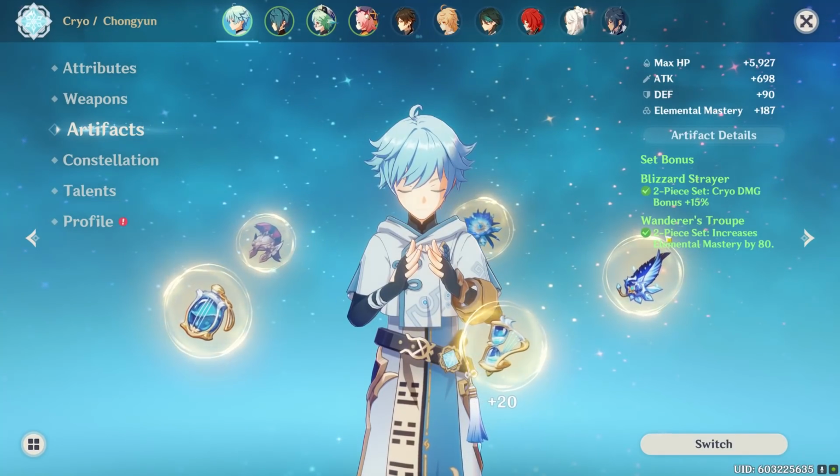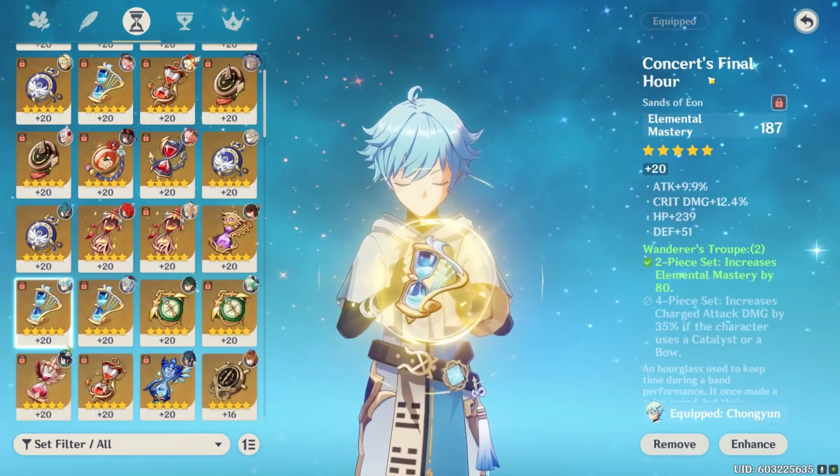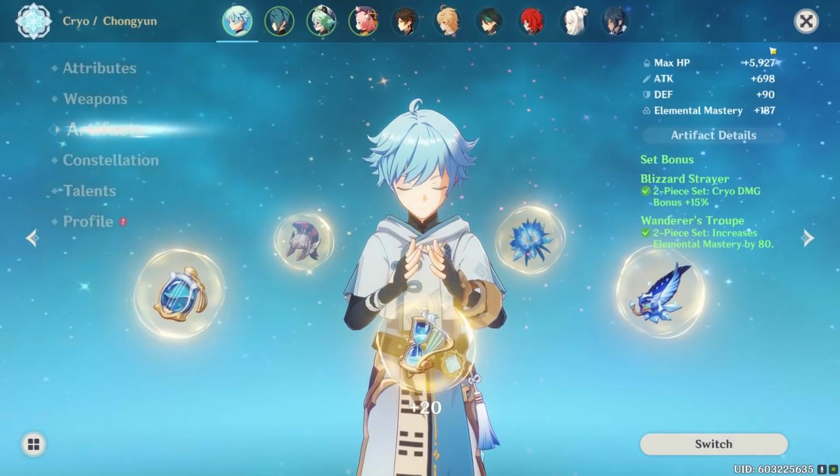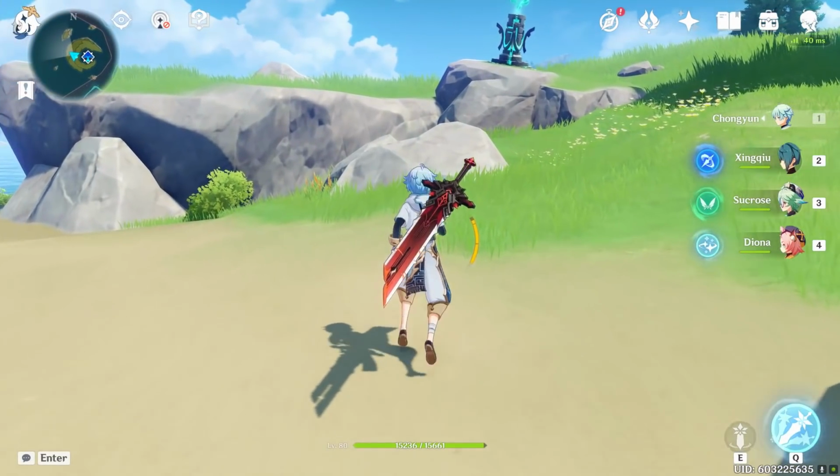The only elemental mastery I'm getting, this 187, is all from the main stat. I'm getting nothing from my substats. So my Chongyun artifacts are pretty bad considering what I'm trying to go for. But overall, that was really fun to do.